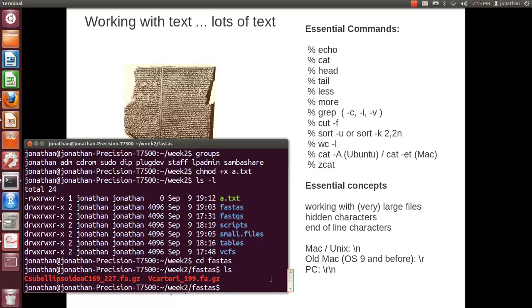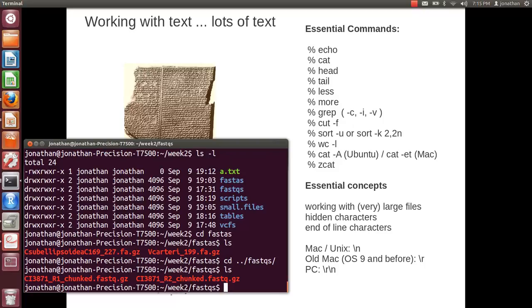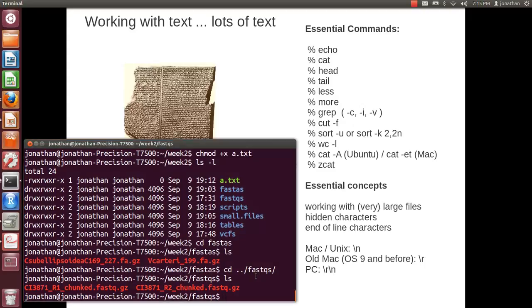If we have a really large file, let's go back up to these fastq files that are fairly moderately large, although I have some on this computer that are much larger, obviously. But how would I begin to access these really big files? Well, to be honest, we'll skip right to the end. Using zcat, this way you don't have to unzip the file. These are gzipped files, and you don't have to unzip them to start to view them. So zcat would be a way to take a peek at the file.